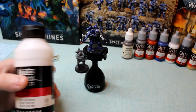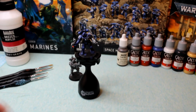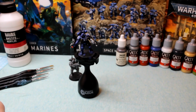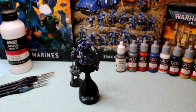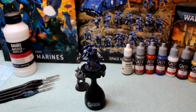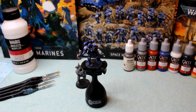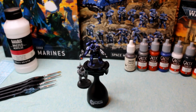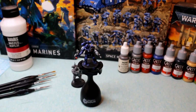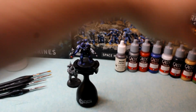So we're going to get started, and I'll just go through the simple steps of what I do, how I get these results, just by hand painting the miniatures. This is the no airbrush method, a way to go if you're just getting into the hobby. You don't have to have a compressor, you don't have to have an airbrush. You just need a few cheap brushes, a few colors of paint, and of course the glue.